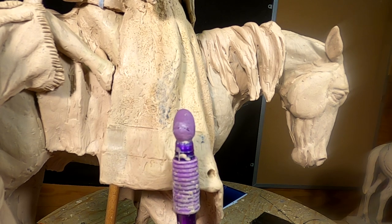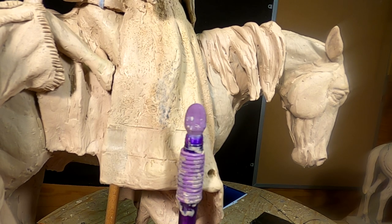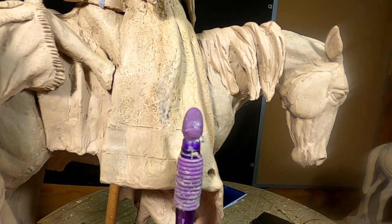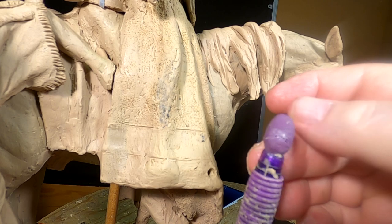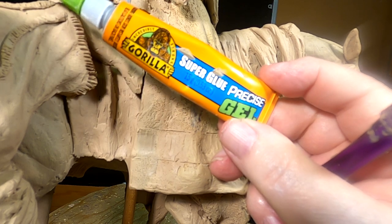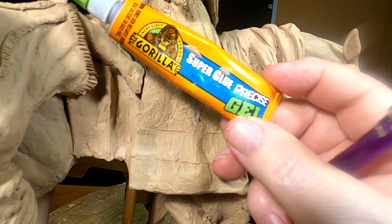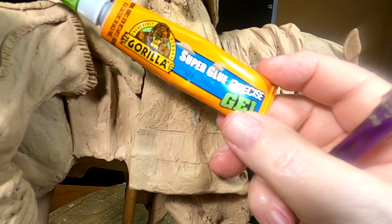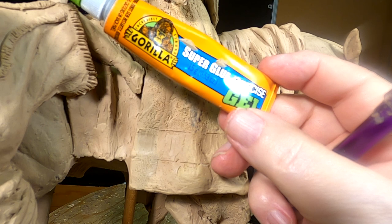This silicone tool I bought probably 3 years ago, maybe four. It broke right here. I've tried several glues to get that glued together, because whenever I pressed on it, it would flip back. I can still see the crack, but I used this Gorilla super glue, and it's so incredible. Everything that I've tried has failed, but this glue actually worked on gluing that silicone together, which is unbelievable. So it really does glue everything.